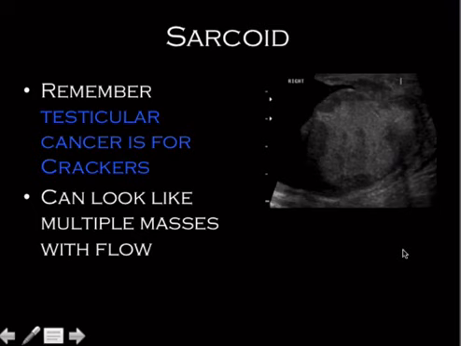And for you foreign medical grads, cracker is a derogatory term for a white person, but you may also see the word honky used. But let me tell you, you can be a honky and still be hung like a donkey.